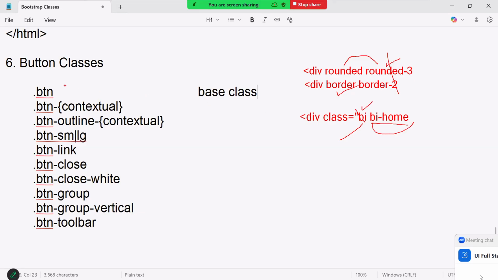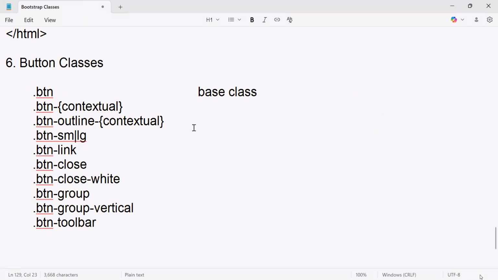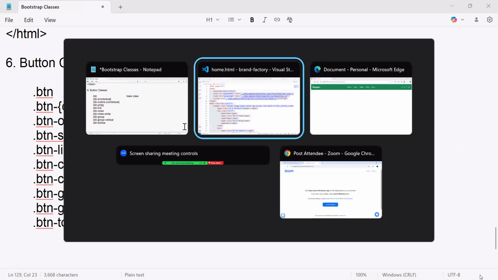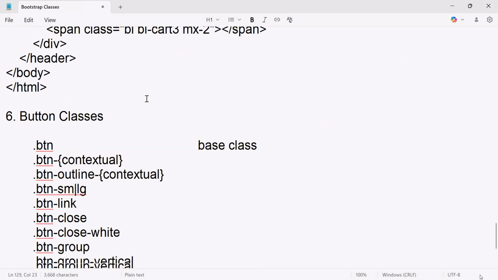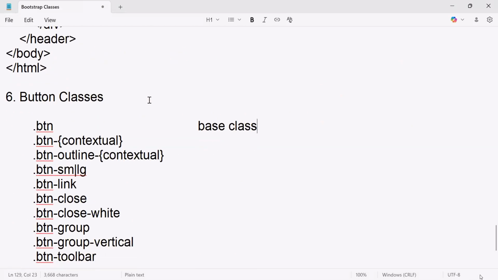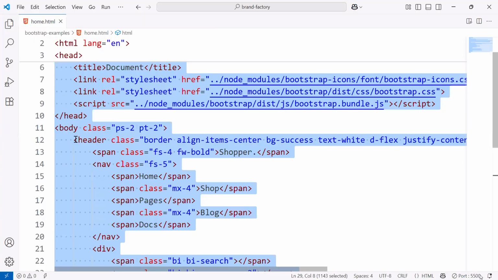That is the reason this is compulsory for all these buttons, contextual and all. So let's see how it works. Now here, this is the example for navbar, just like I created. Let's see how buttons will look.